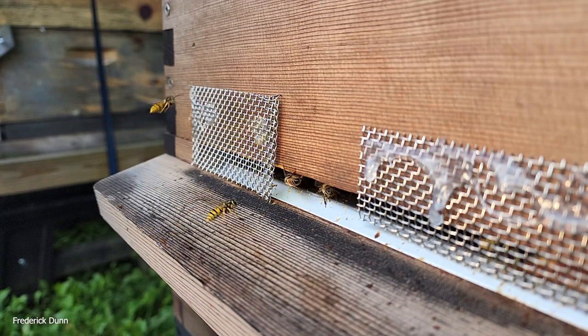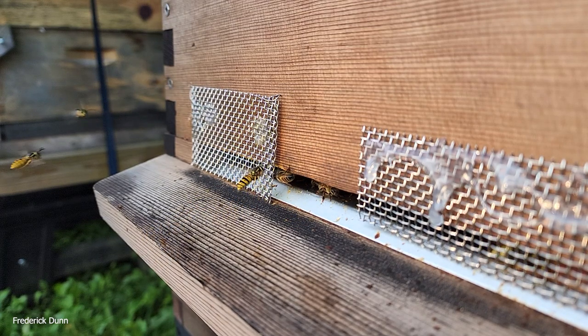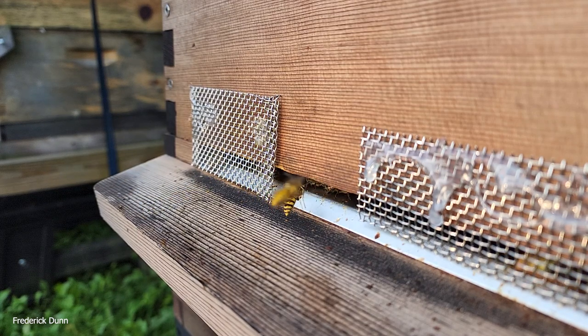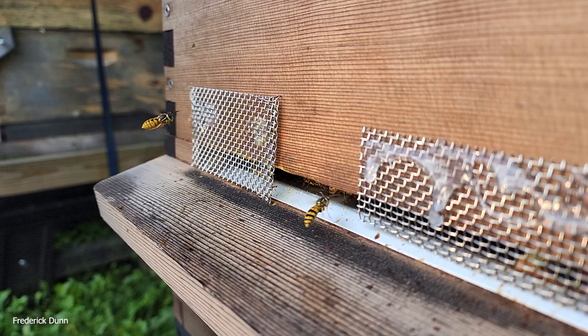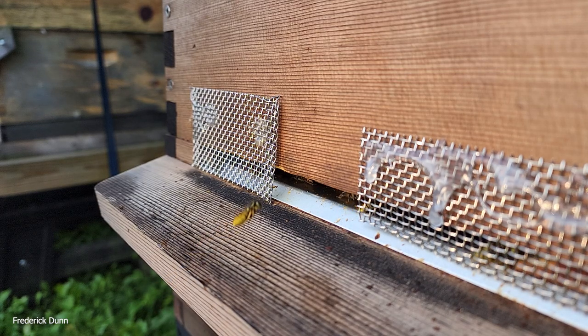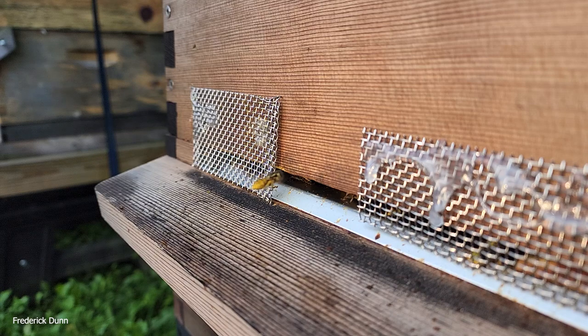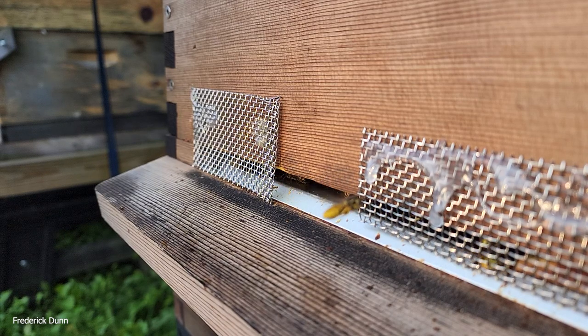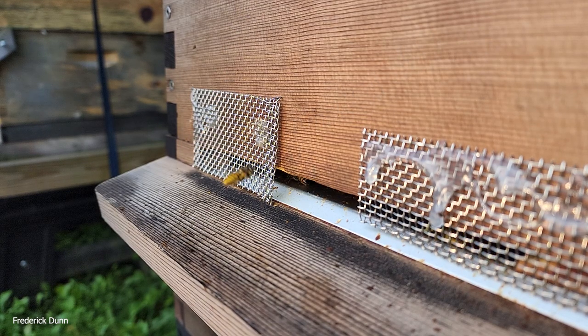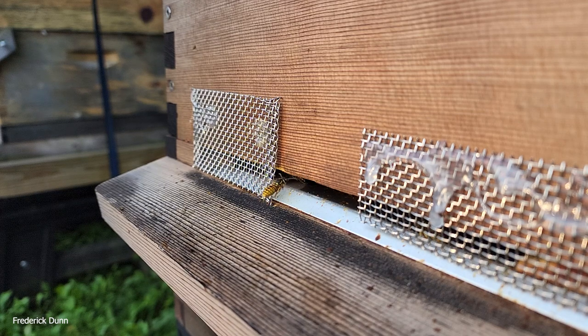And this just shows you it's pretty darn frustrating to watch these wasps get in right through the entrance. This is actually happening pretty darn fast, but it's been slowed way down, so you can see what the behavior is. And even with the entrance reduced, they're getting in. Now, this is going to be short-lived, though, because the population of this hive is strong. They do have brood, they have a queen, so there really shouldn't be a target other than the fact that I left their entrance too wide for the time of year.